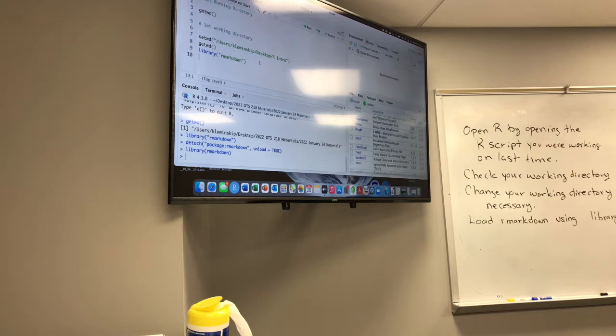When you write your report, you could write your entire report in R Markdown. And actually, I'm going to require that you write your entire report in R Markdown, because then you can just give me the R Markdown file. It shows me the code that you wrote, but then it also shows me the output that came out of that code.